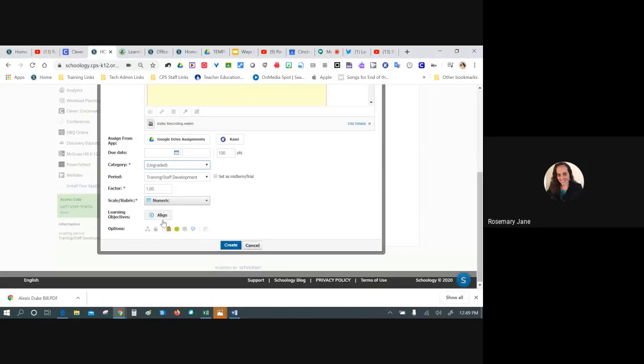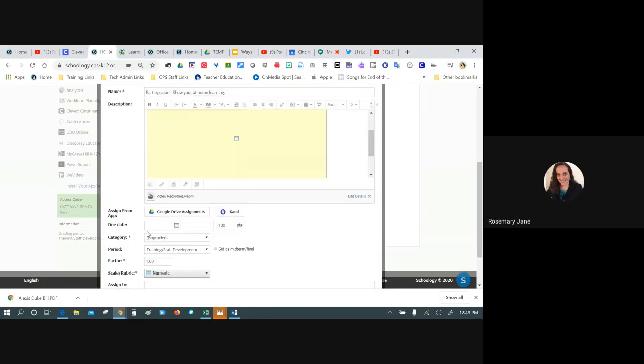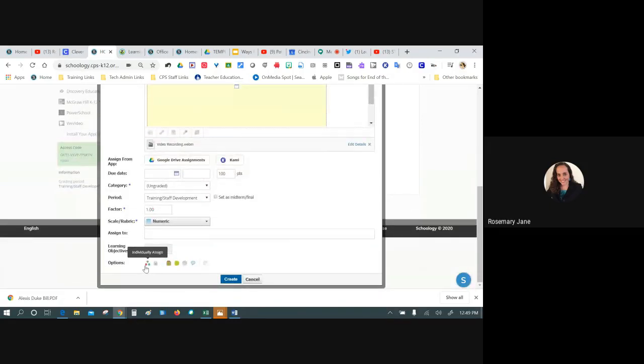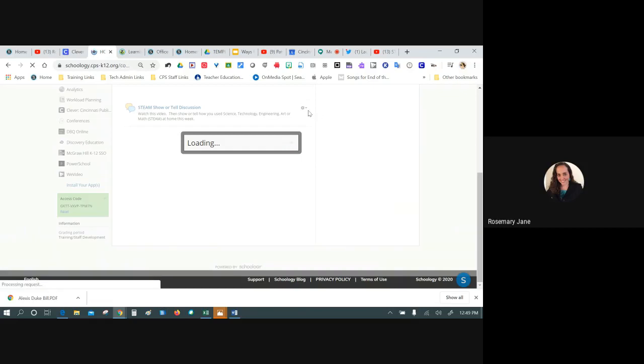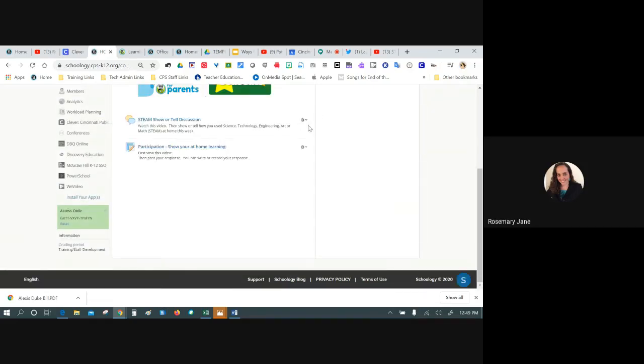And then there are a lot of other options. I would love to have the time to go through all those with you, but we don't have the time today. I will just say this individually assigned button is very powerful, and I will be looking to schedule co-teaching, like with your reading specialist, math specialist. I'll be looking to add one of those to our schedules coming up. But I can't get into the weeds of that right now. We've only got 11 minutes left.